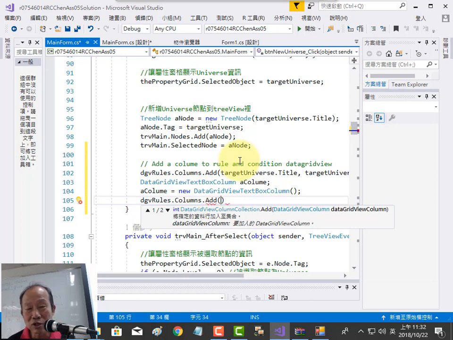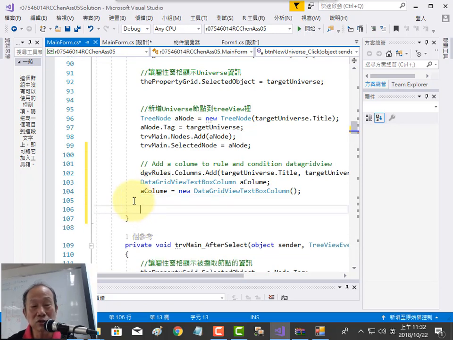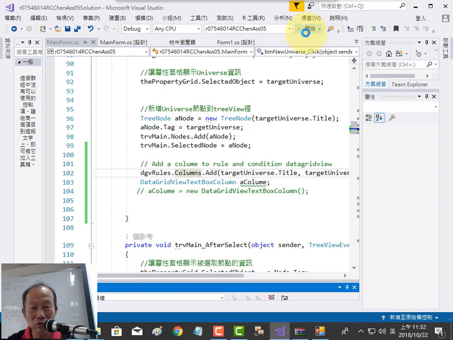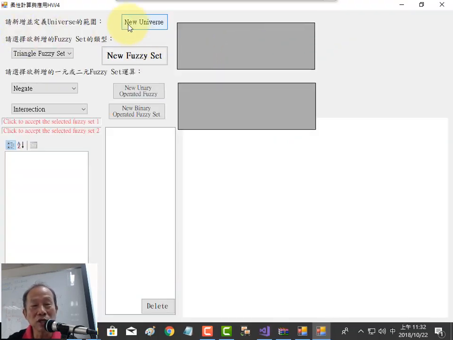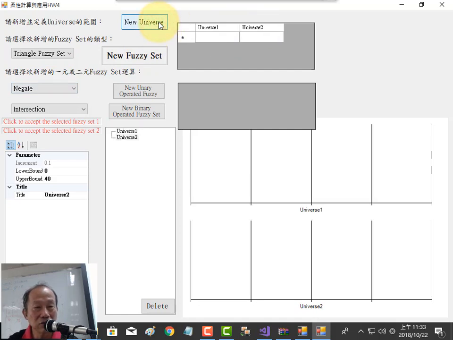Column is just what we need to show up the name. So you need to make sure once the universe title changes, then the header, this column, you need to access it. How can you access? Probably this is the zeros universe, then that should be zeros column. You need to make sure the interface text is consistent with the column name. Anyway, column just added. So up to this point, we only prepare the structure of the data grid view. Once I create a new universe, a new column has been prepared, right?